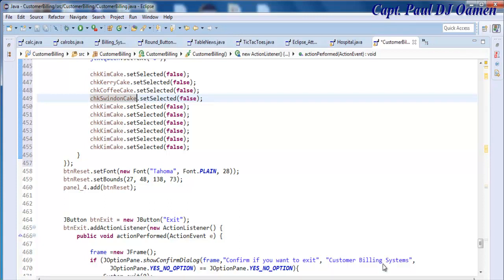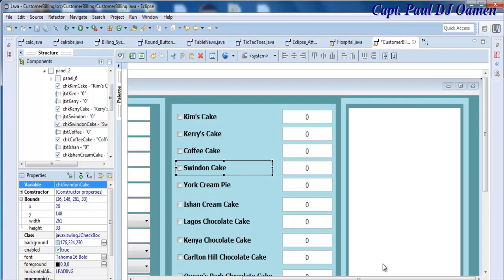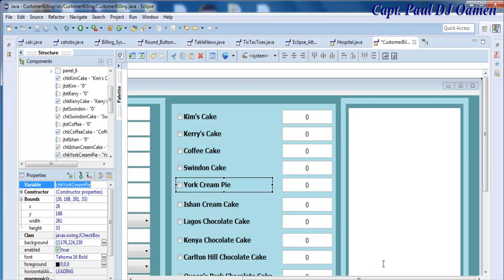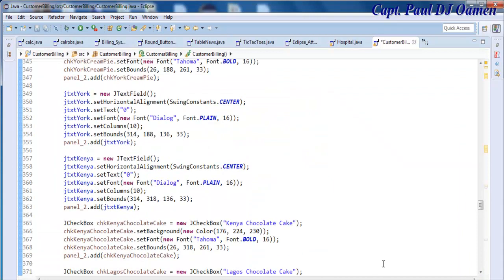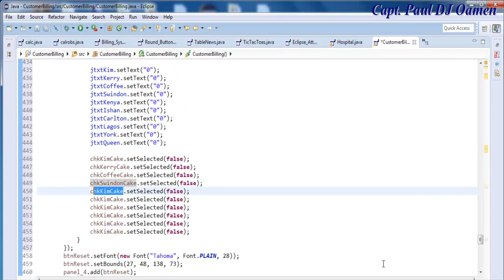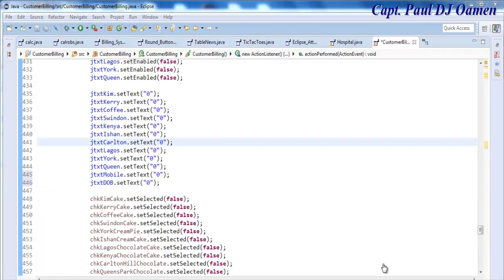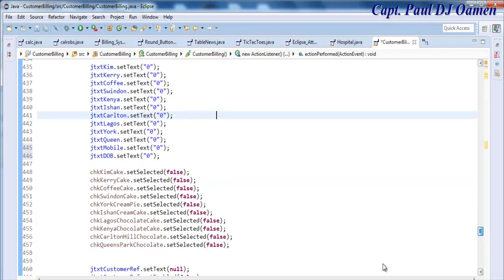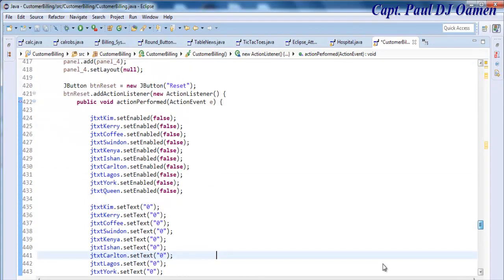Okay, so what I'm going to do is just speed that up because I have to keep going back checking the names out. So that's the name of that. Come back in here, copy, come in here and paste that very same name. Right, paste. So let me just speed that up and get back to you guys. Okay, I think I finished with the reset buttons. There we go.